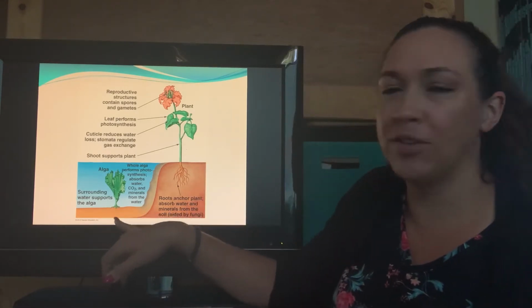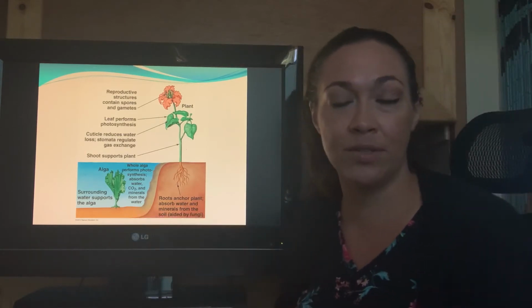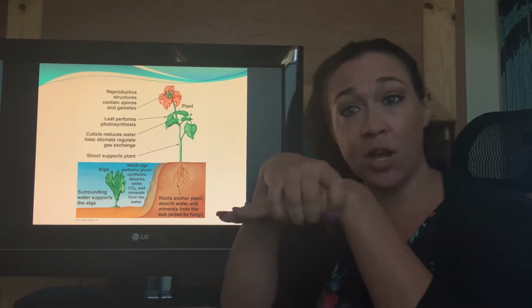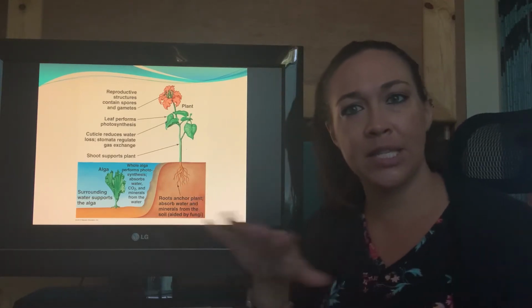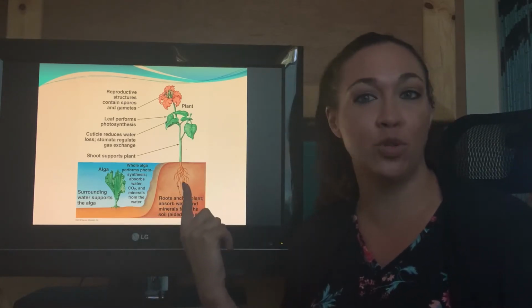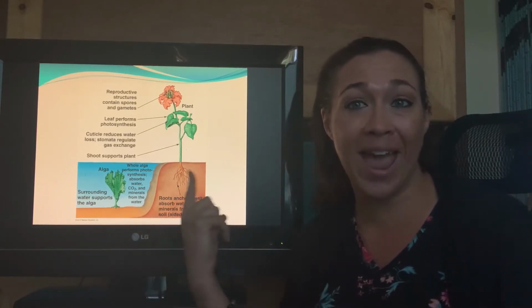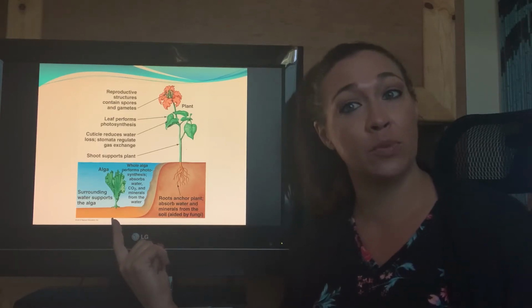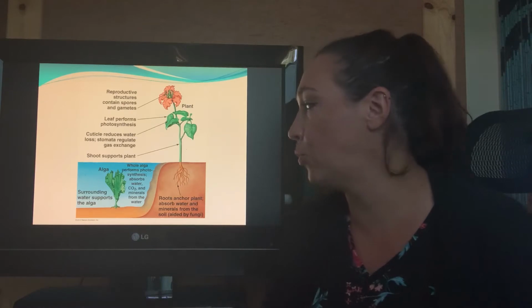Now these algae down here, this is a little bit of marine biology for you, but this right here is not a root. It's not a true root. It's called a holdfast. And it literally holds fast. That's all it does. The roots here kind of anchor the plant into the soil, and they do nutrient absorption and water absorption. This one does not. So they both anchor to the bottom, but this has no water absorption nor nutrient absorption via their holdfast. So that's one of the differences between algae and true plants.